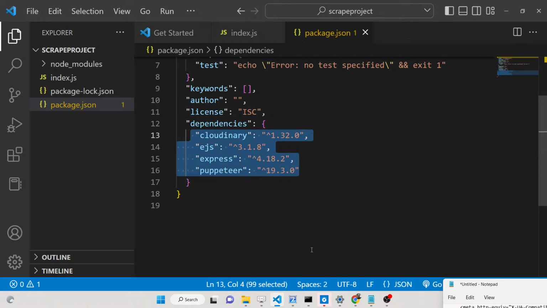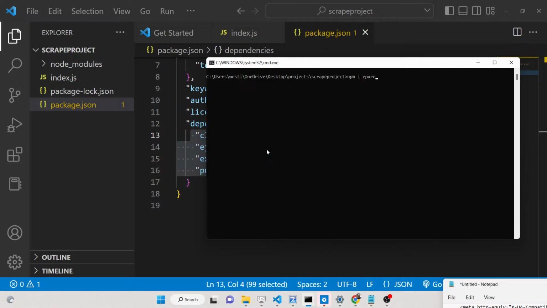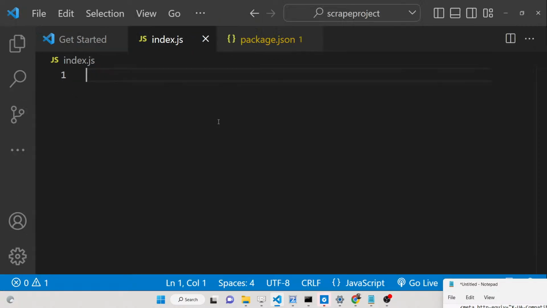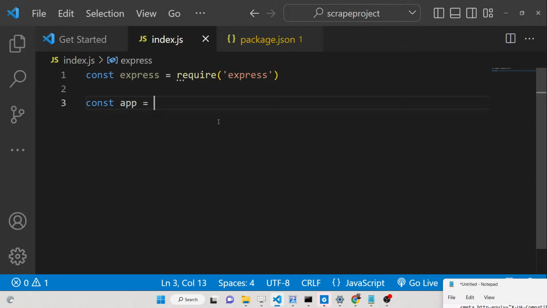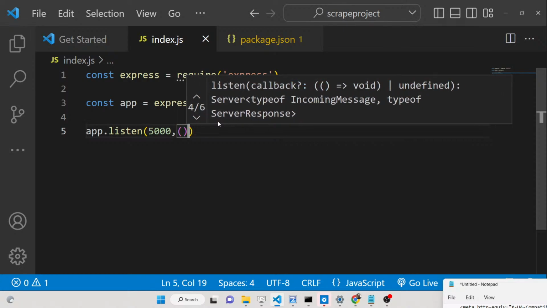These four commands you need to execute. Simply go to your command line and simply npm install express. Just write EJS, Puppeteer, and Cloudinary. These are the four packages you will need for this project. So simply install this, and now we will write our basic Express.js application. So right here we will first of all import our express dependency. We will require this package, and then we will be making a new express app, guys, and basically we will be starting this app on 5000 port number.